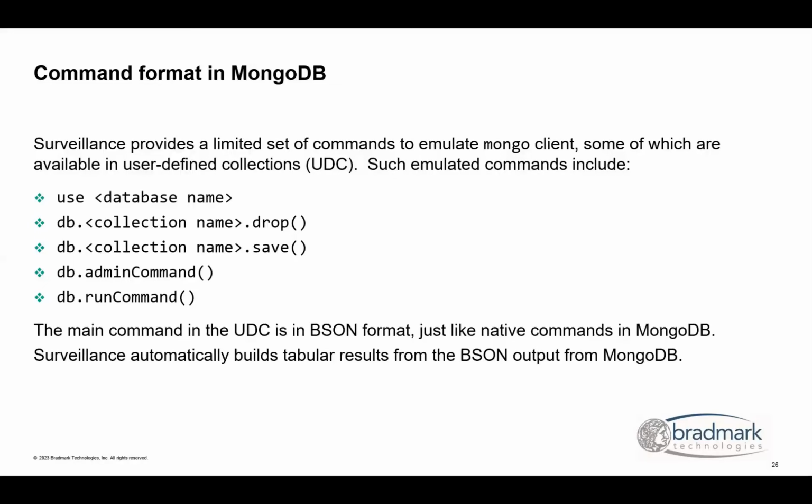And the reason that's important also is that we have the ability to extend the Bradmark Surveillance product. So if there is a particular type of information in Mongo that we're not getting, you can easily extend the product with your own scripts that get more information from Mongo and can display it and show it and archive it and alert off of it. So anything you do in the product, what we call a user-defined collection, a UDC, gets turned into a first-class kind of object in the product, and then you can do all those things to it.